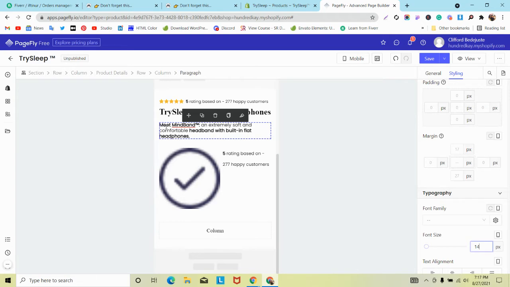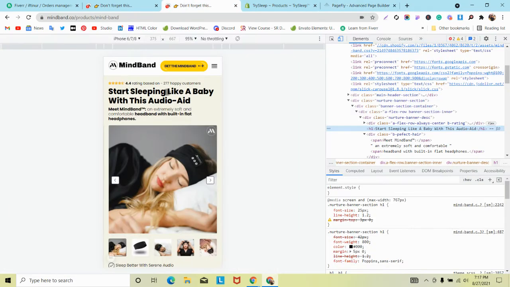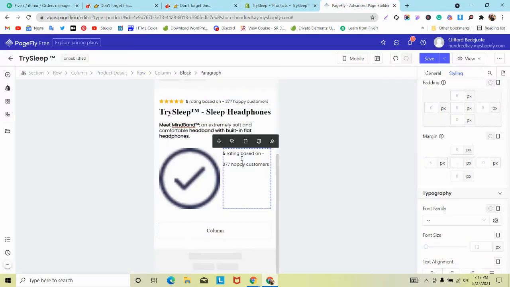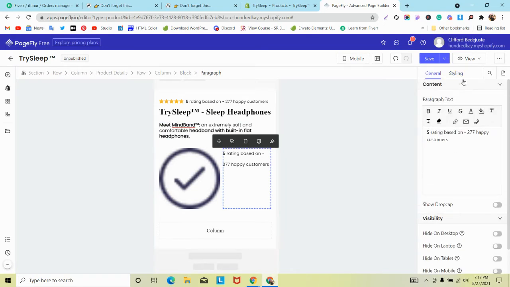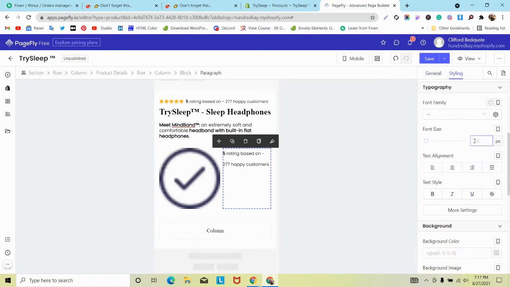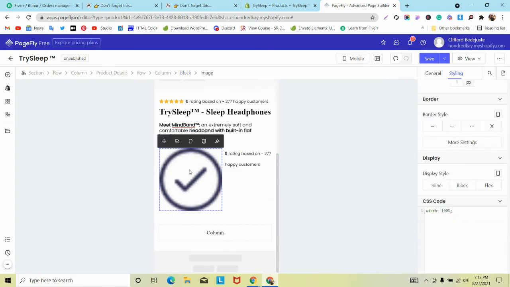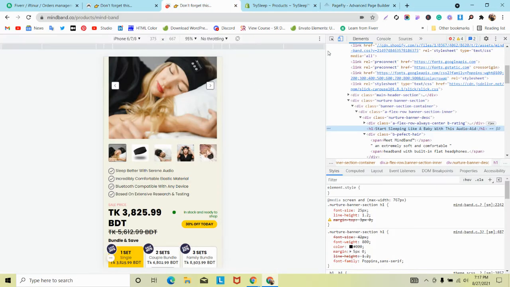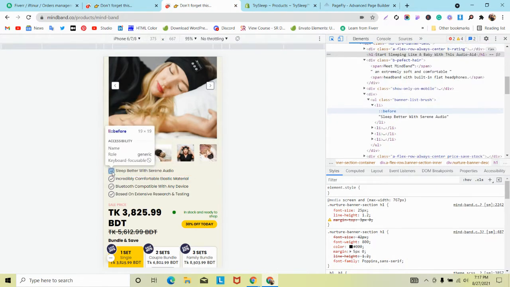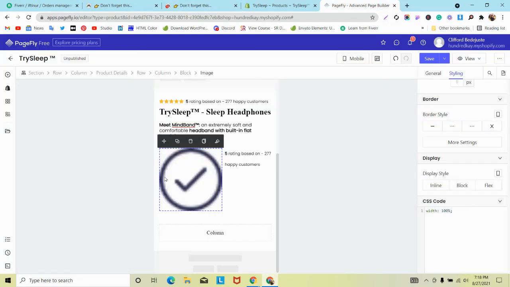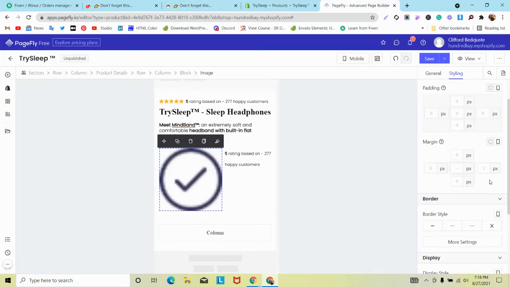Okay, that's good. And here is this. We need to make this 12. So make it 12. And this one, let me check how it looks. 20 by 20. I can keep it 20 by 20 if you want.